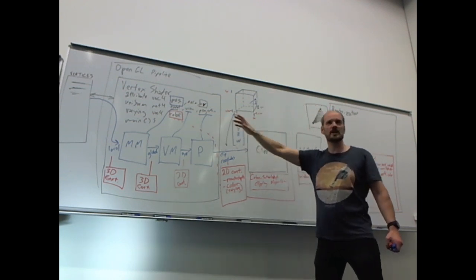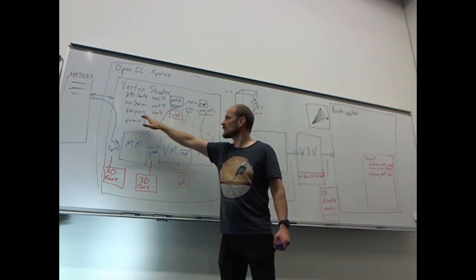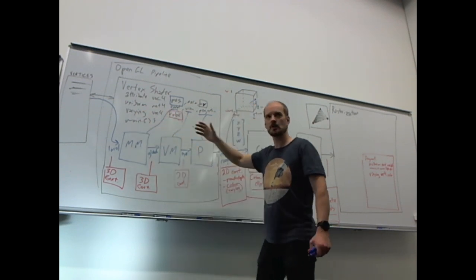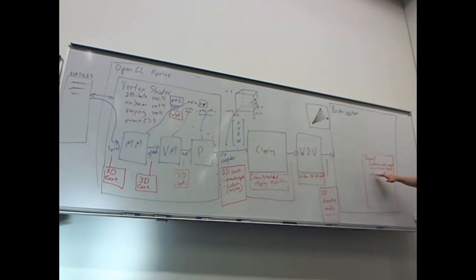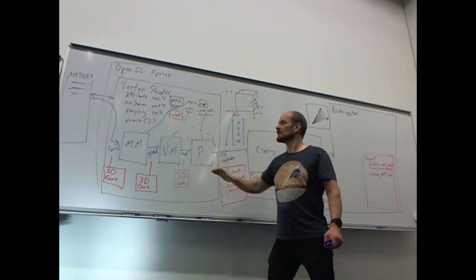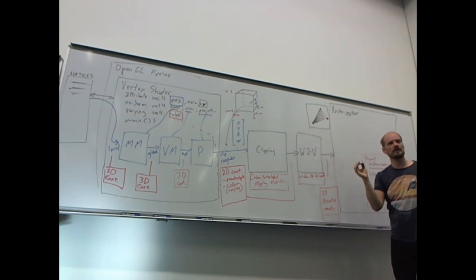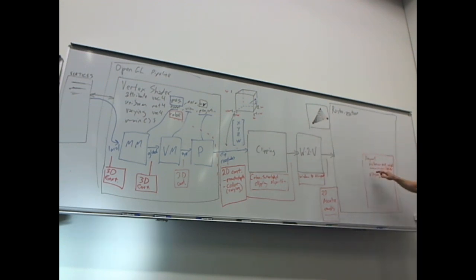the connection between the vertex shader and the fragment shader is through these varying variables. Every varying variable that we define in the vertex shader has to have the same corresponding varying variable in the fragment shader. Any value that we set in the vertex shader will, during rasterization, be linearly interpolated for each pixel. And for each pixel, those linearly interpolated values will be set to that same varying variable in the fragment shader. And then we use that for our calculations. In the end, our fragment shader gives a single value that it calculated from the values that we had. And that is put in the frame buffer.